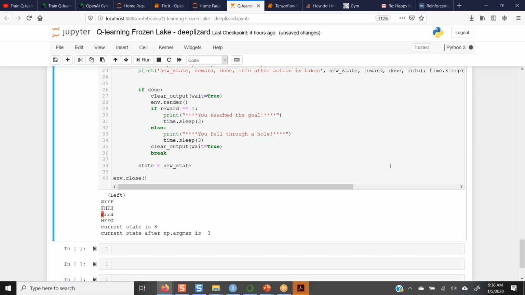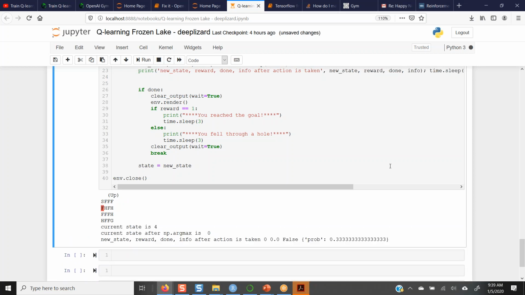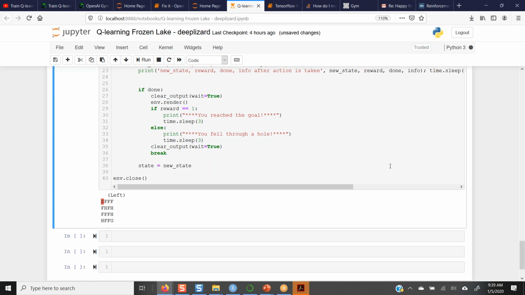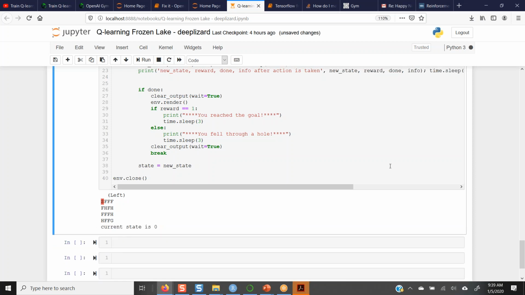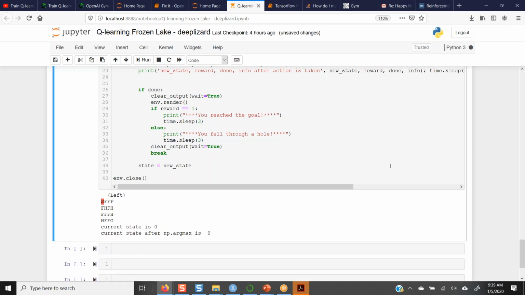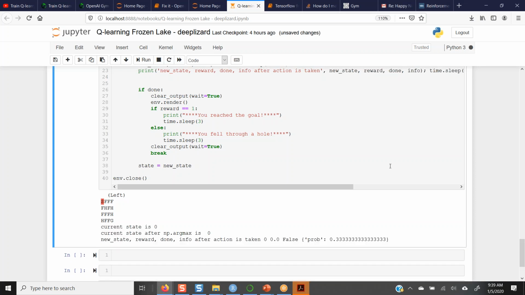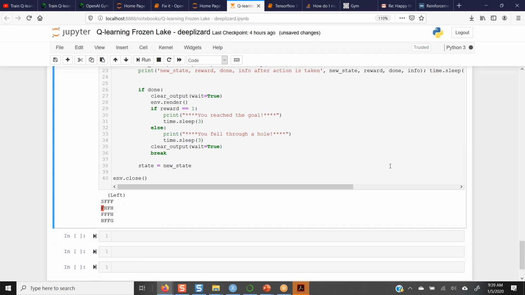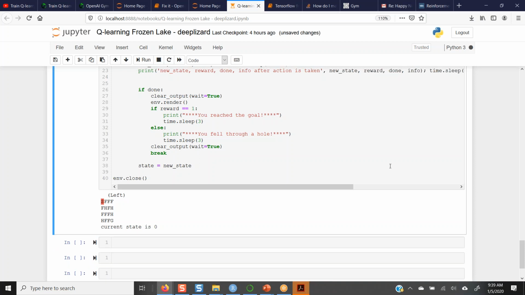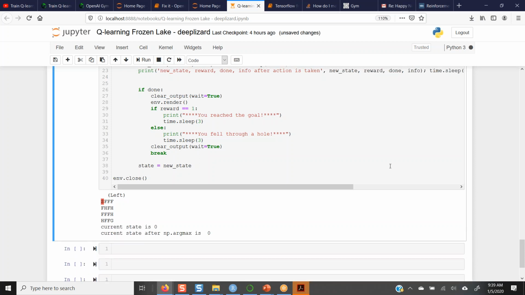So within 100 times, let's see whether it will reach the goal. But it is learning though, right? You'll see. It's not moving much. It's all based on the random values, but then after a while it keeps accumulating, right? So it has better chance of moving around.